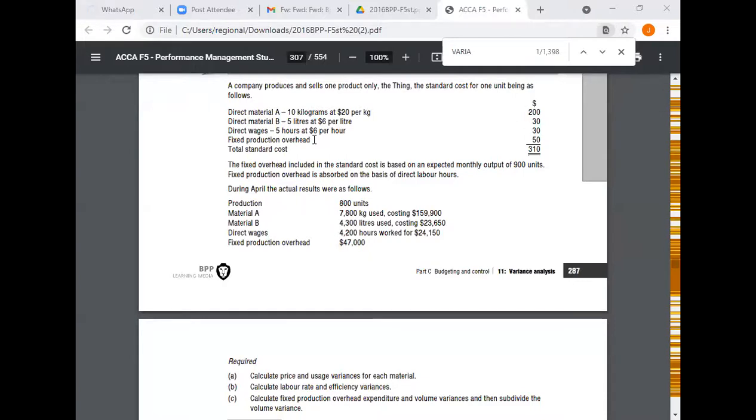So I want somebody, because I know you must have copied this question down, to put in the narrations of fixed production overhead, in brackets, 5 hours. I know overheads are going to be absorbed using hours, and this is going to take 5 hours. So for fixed production overhead, put 5 hours at dash equals 50, and then you tell me what the dash stands for.